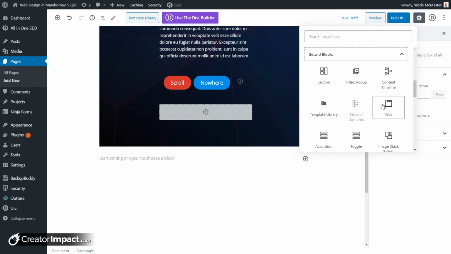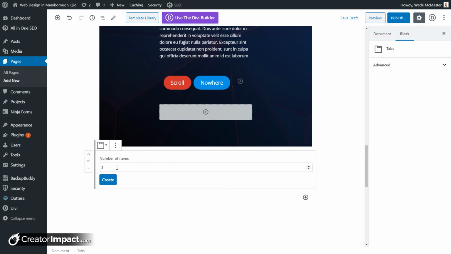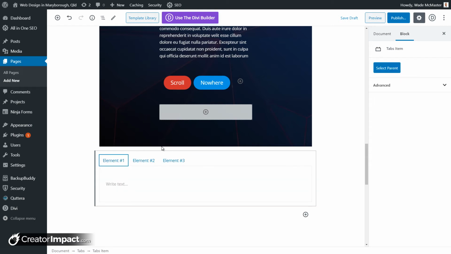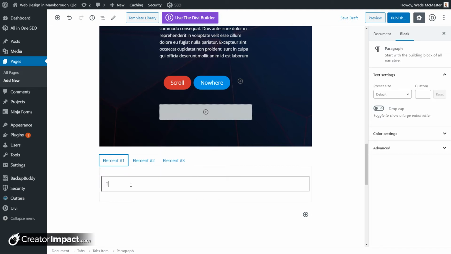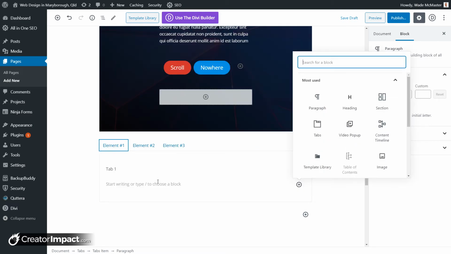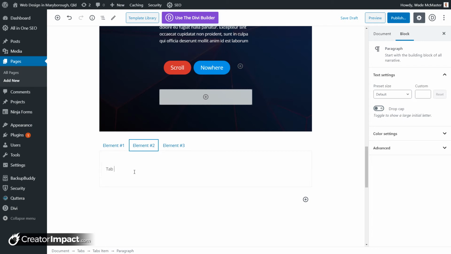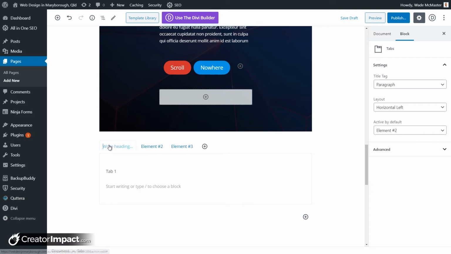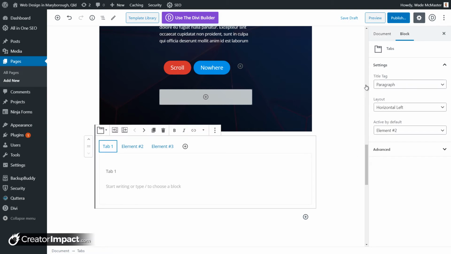But just to cut very briefly across a few of these, we're going to go to tabs. You can create a tabbed area with 3 tabs, and you can simply add in more tabs, delete tabs, and each tab has content. So I'm going to say tab 1, and of course we can go through, add images, all the usual blocks into each tab. We'll go tab 2, tab 3. And of course, as far as I can tell, you can rename these. There you go, so just highlight that text to tab 1. Now you've got the tabs themselves. You can have title tags.